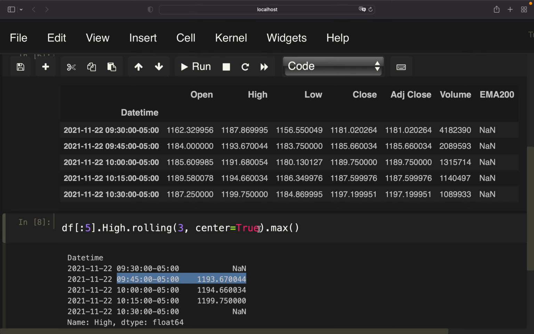And this is what I'm working with when defining the Williams fractal top. Now I just check if my high value equals the rolling high value. And now what is the rolling window? As we said, we have four previous and four subsequent days. We have to work with 9 days, right? We have a center at day five and we have four previous days and four subsequent days. So our rolling function is 9 days with a center.